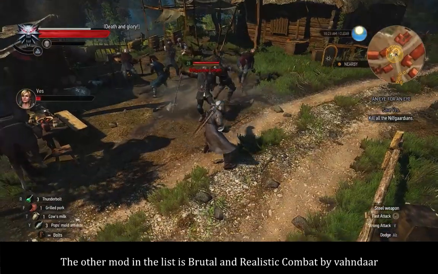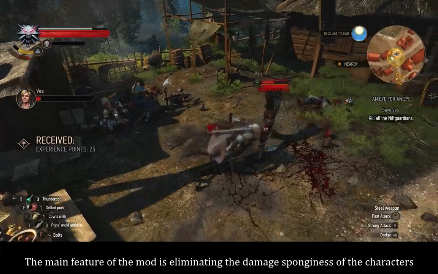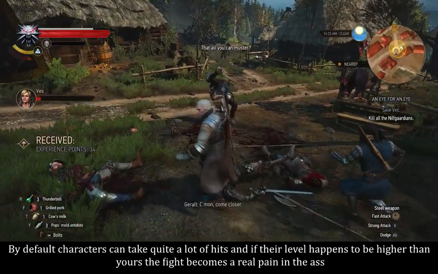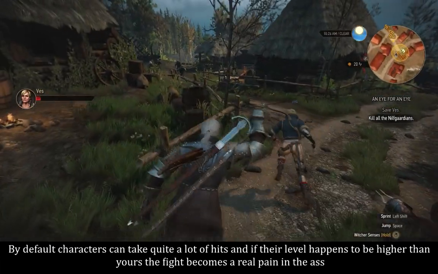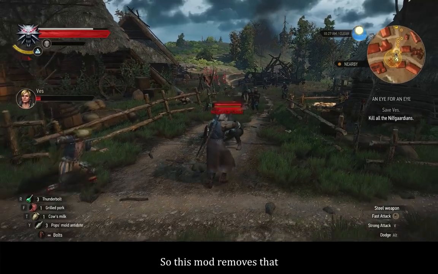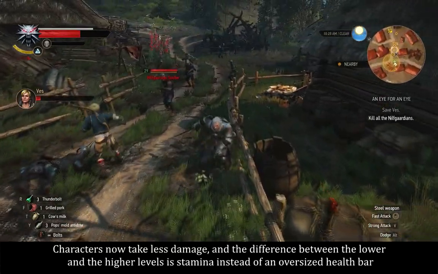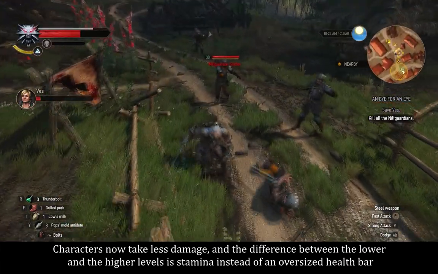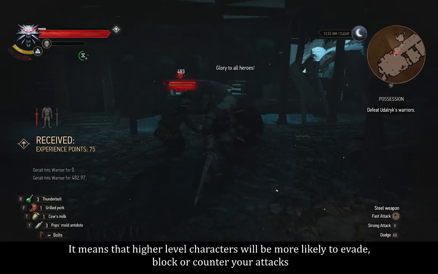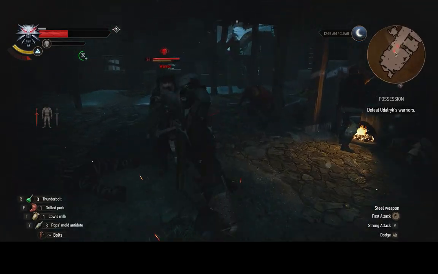The other mod in the list is Brutal and Realistic Combat by Vahndaar. The main feature of the mod is eliminating the damage sponginess of the characters. By default, characters can take quite a lot of hits, and if their level happens to be higher than yours, the fight becomes a real pain in the ass. So this mod removes that. Characters now take less damage, and the difference between the lower and the higher levels is stamina, instead of an oversized health bar. It means that higher level characters will be more likely to evade, block, or counter your attacks.